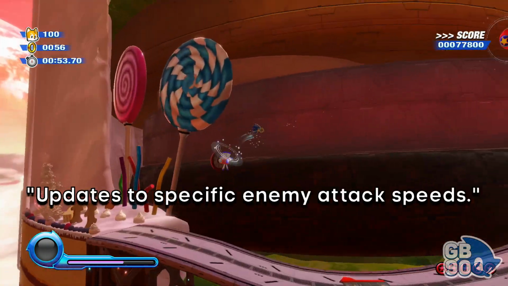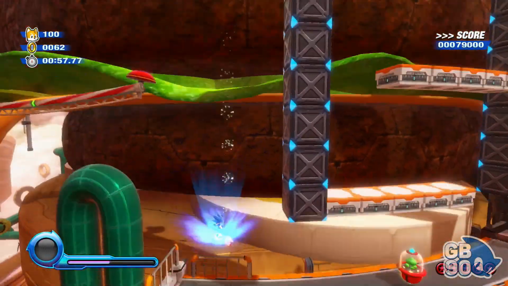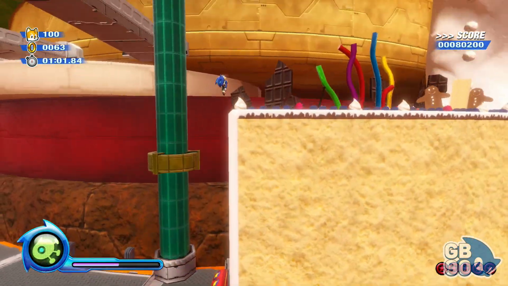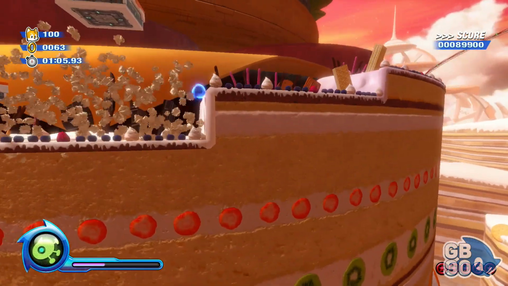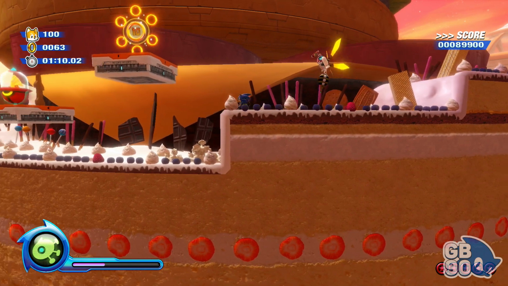Next up, we got updates to specific enemy attack speeds. This one I can't really confirm because I never clarified which enemies were directly affected by this change. I took a couple looks at some of the enemies in the game already and didn't really notice anything different about them, except for one in particular that concerns a more specific change, which we'll get to later.